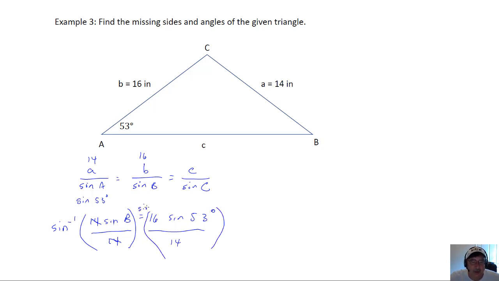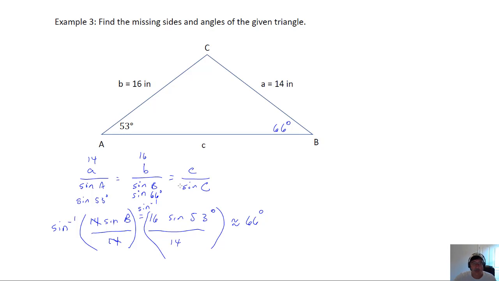All right, so I want you guys to pause right now and see if you can get angle B, and we'll just round it to the nearest whole angle on this one. So take a second, pause, do it. All right, I ended up with about 65.884, so I just rounded it to 66 degrees here. So now we can say that this is 66, which means now we can get side C, and we can just finish this one right out once we know that this is 66.